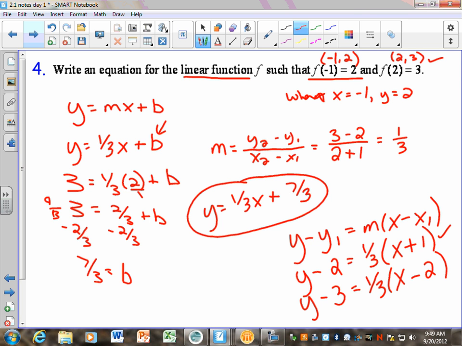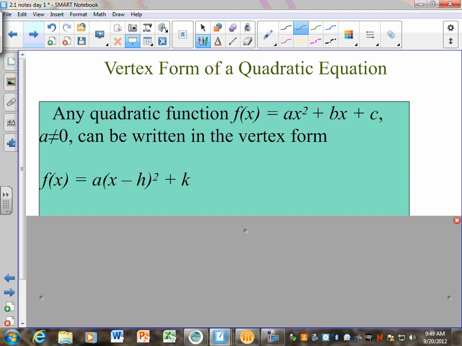So polynomials, I feel like isn't so bad to do. This isn't so bad to do. The other thing we're going to talk about again is quadratics, which again isn't brand new. It's my last topic here. Vertex form of a quadratic equation. We talked already about quadratic equations, about graphing them.